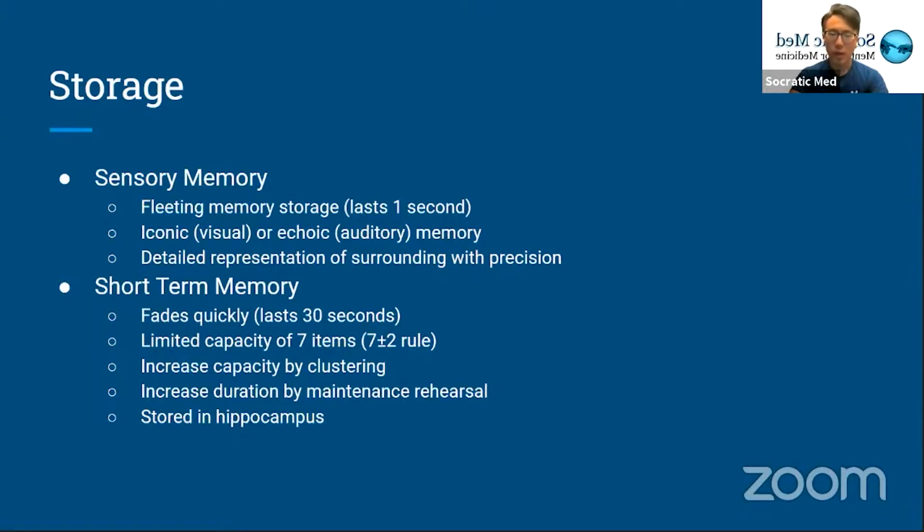So most people have a limited capacity; they'll be able to remember 7 items in their short-term memory. But that's give or take, so it's called the 7 ± 2 rule. If I give you a specific list of things and tell you to take a look at it, you'll remember about 7 ± 2, depending on who you are at the moment and how good you are at remembering a specific list.